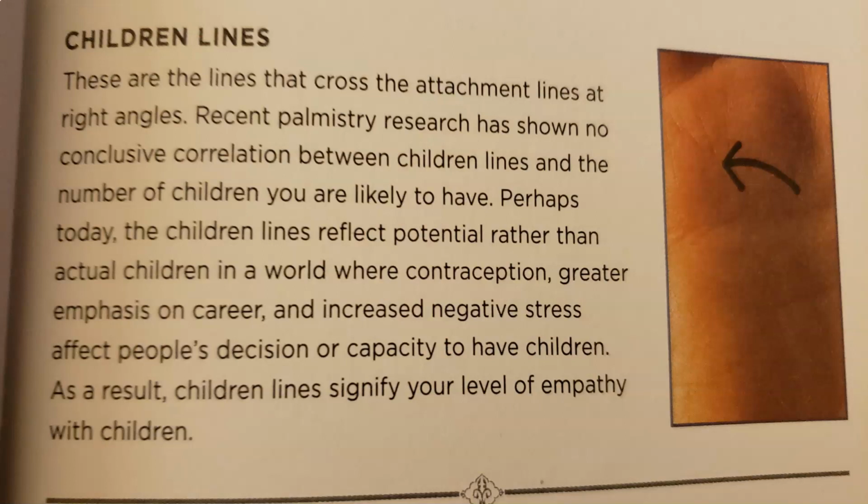And finally, the children's line. I actually remember this because this is the first time. It was when I was about, I would say, probably 14 or 15. Somebody said, hey, I can read your hand. They grabbed my hand and they're like, I'm going to tell you how many children you're going to have. I don't know if you ever heard about this, but normally it's shown next to the pinky finger as you look down on that part of the hand, underneath the mount for the pinky finger. You will see some lines, and they are called the children lines. These are the lines that cross the attachment lines at right angles.